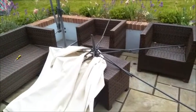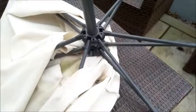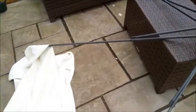So now you've got it looking like this. And then the last thing to do, because you've pulled them all off their arms, is just lift the thing away from the cloth, and that's it. It's lifted away from the cloth. So there you go. This is how you can remove it if you want to try and wash it.